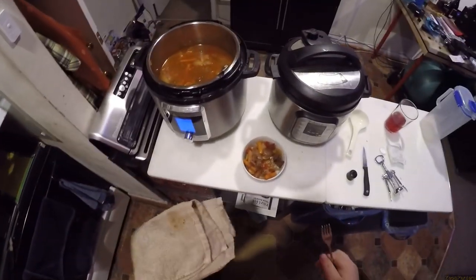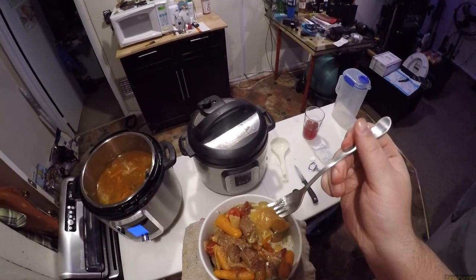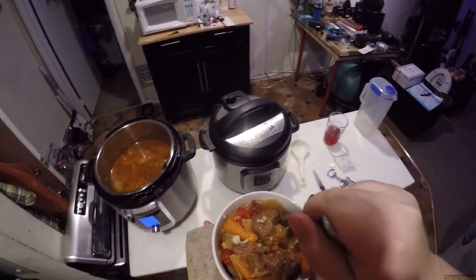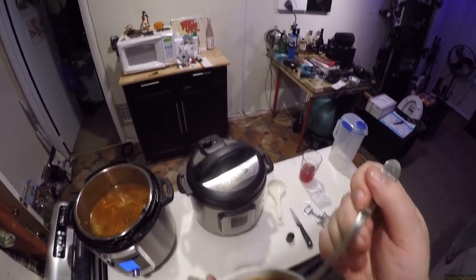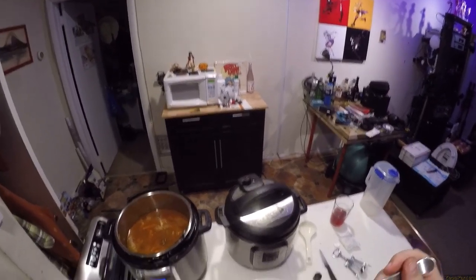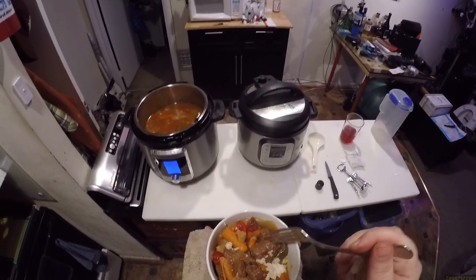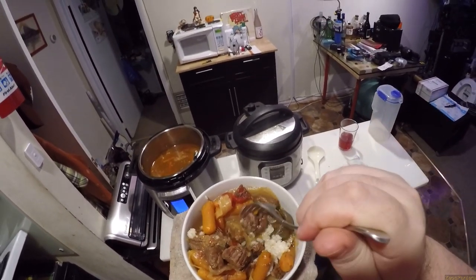Take this. I don't like burning my hands. Apparently cabbage is always good. Oh, the spicy lives. The spicy's in there. Very hot. Not spicy hot, hot. Like hot, hot, hot. How'd the meat come out? Oh, look at that. Look at it just disintegrate with my fork.